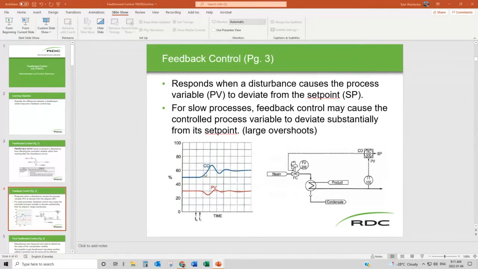We had some type of a disturbance. Our controller reacted in a dramatic way, which caused our process variable to react in a dramatic way as well. And it's this variation between our set point and where the PV is going that we're concerned with here. The idea between feedback control, as we see here, and feedforward control is to try to straighten out this line on our process variable and make the difference or error smaller.